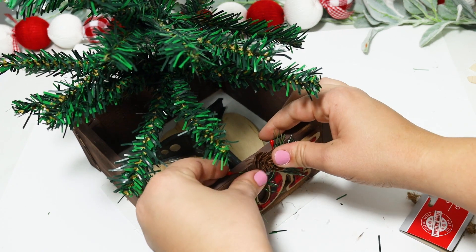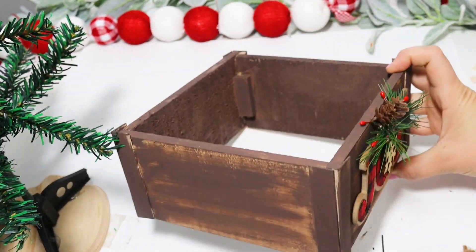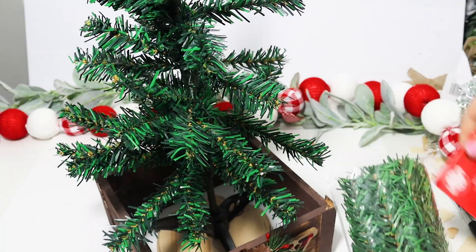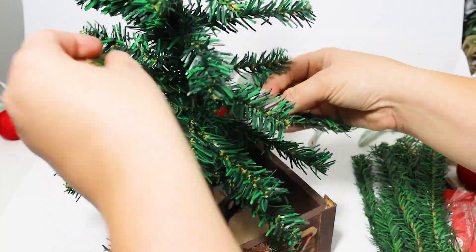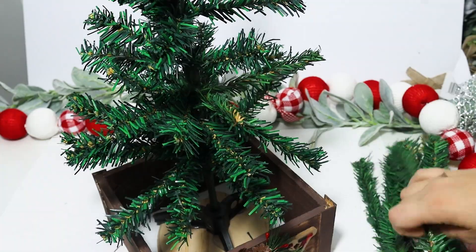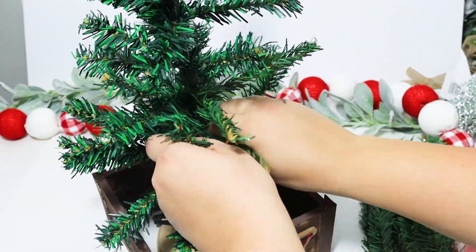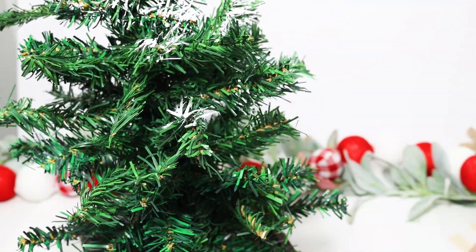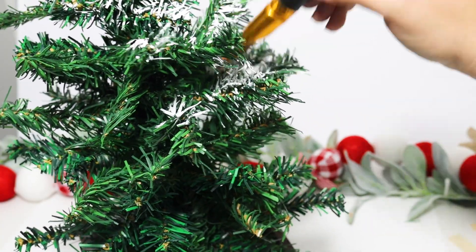I was absolutely loving how it's looking. I wanted to dress up the tree too — since I'm sharing the base DIY I didn't put a ton of work into the tree, but I want to share how I spruce them up. Whenever I pick up these Dollar Tree trees they are kind of scraggly, so I take some garland ties also from Dollar Tree and wrap them around the center. Then I give it a faux flocked look by adding in some white chalk paint. Inside this box it looks so beautiful and rustic farmhouse — perfect for that cabin cozy Christmas.